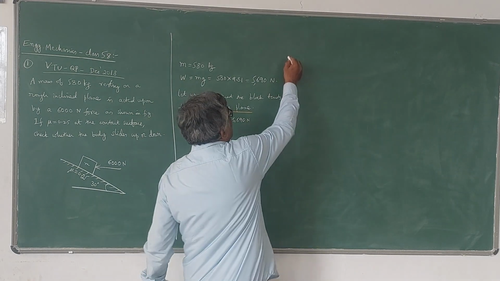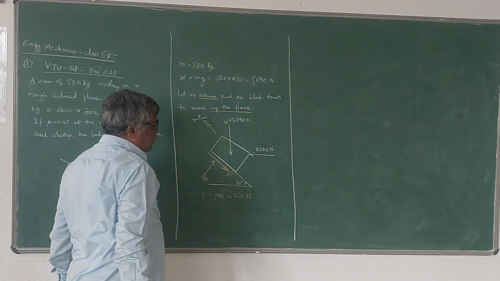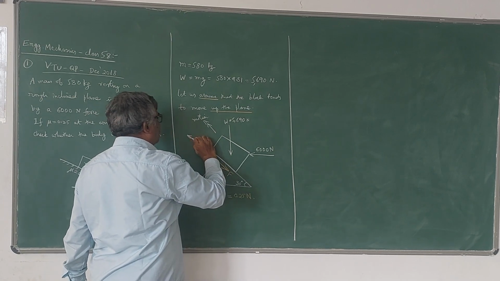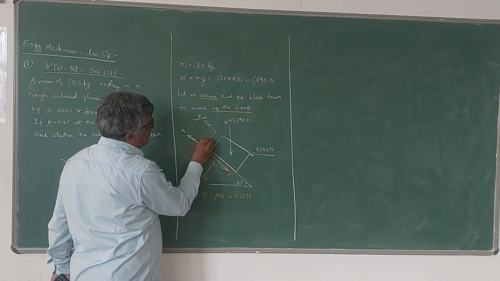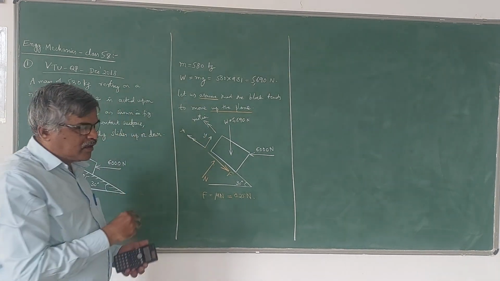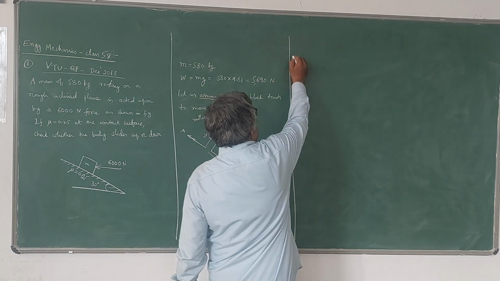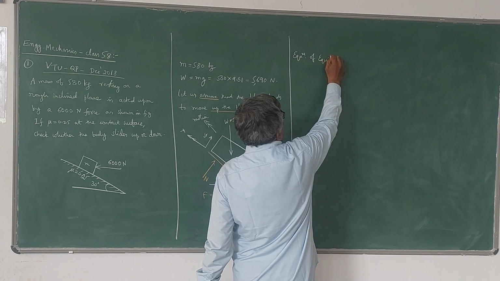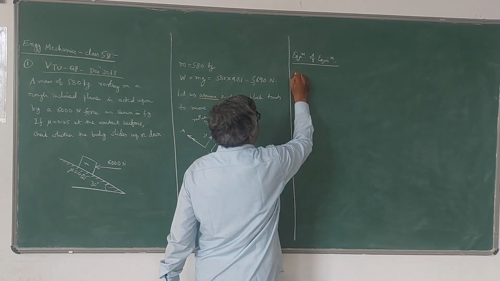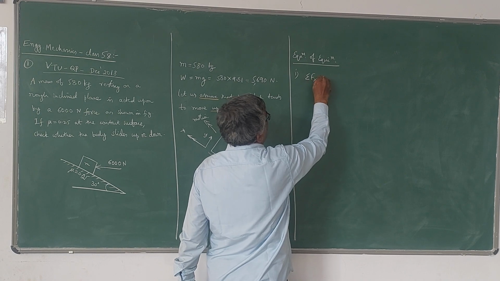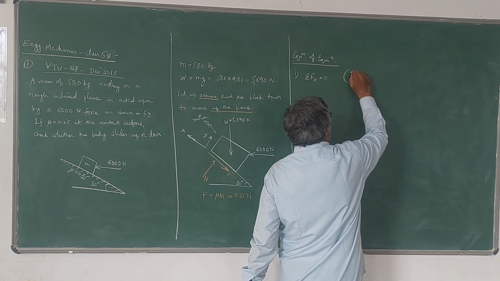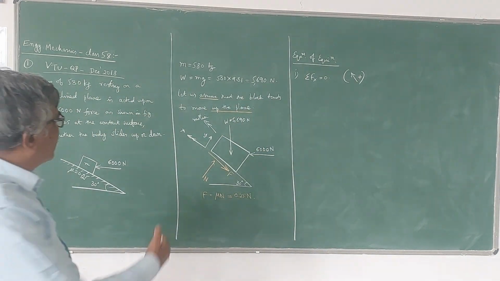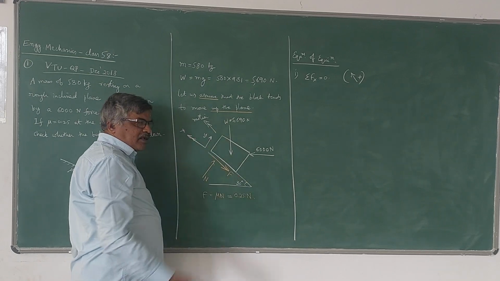Now let us check the equilibrium of this block. I will take the direction of motion itself as the x-axis, and perpendicular to that the y-axis. Now we have to apply the equations of equilibrium along both x and y directions. The first equation of equilibrium is sigma Fx equal to 0. Since I have taken up the plane as the positive x direction, forces in that direction I will take positive, and the opposite direction negative.